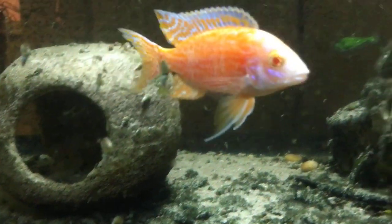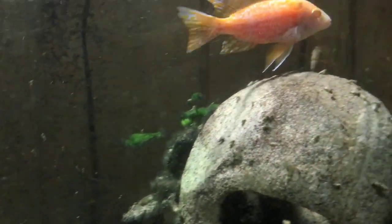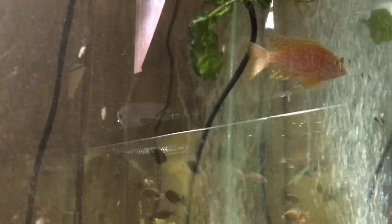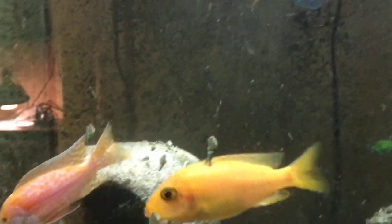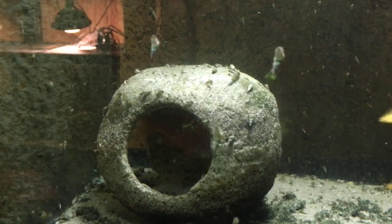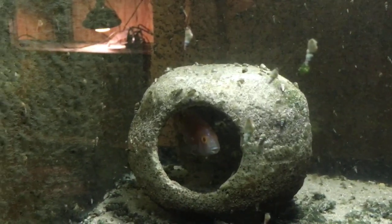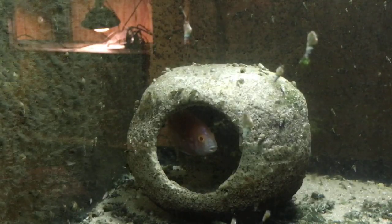Now if you look here, this albino peacock has mostly a white face, good coloration, very good specimen to do a breeding project. Your one that you get from the stores may not be as nice, but these are hybrids because they've been mixed with different fish to get what it is. So even though you think you got an albino fish, that doesn't mean that the offspring will only be one variety of albino. There'll be many. In this particular case, it's got more of a white face. So I do want to have more offspring with a white face, but you never know what you're going to get.